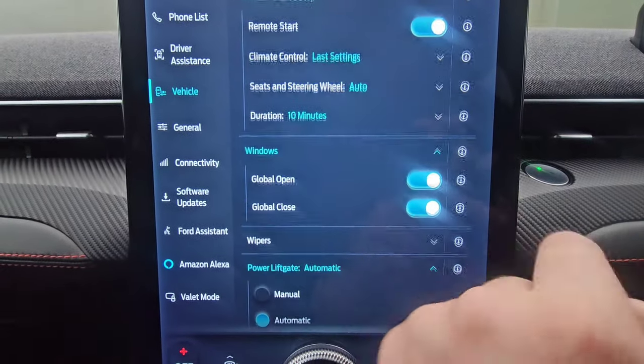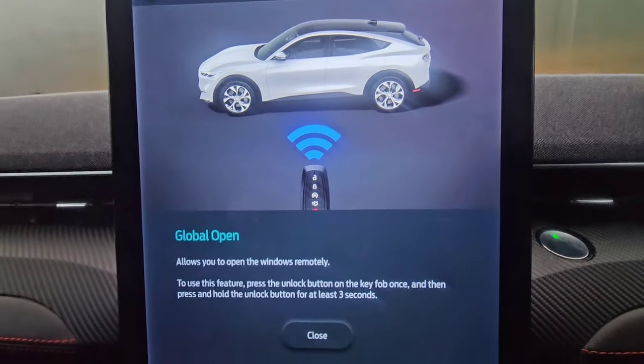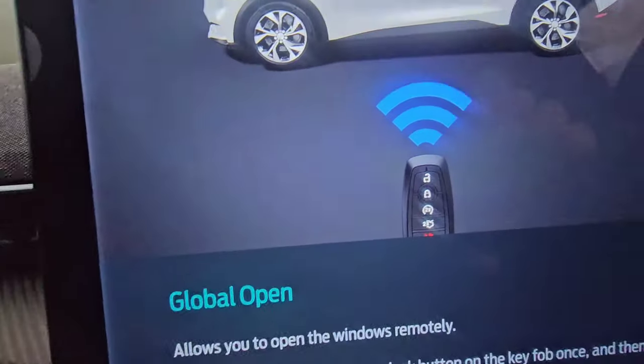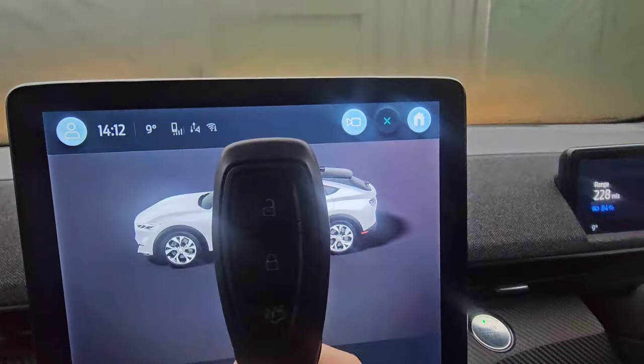Windows. There you go. So on the key, unless it's a different spec of vehicle, the key you get with this car is that.